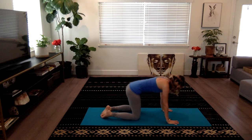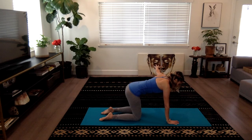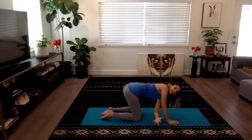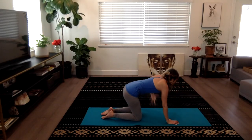Shoulders stacked over the wrist. Knees hip-width distance apart. This time we'll bring the left arm out to a T, shoulder, elbow, and wrist in one line. And then slowly beginning to open the left arm up towards the sky, peeling the left shoulder open. Take an inhale. Exhale, thread the left arm, hover, and then bring it back up.